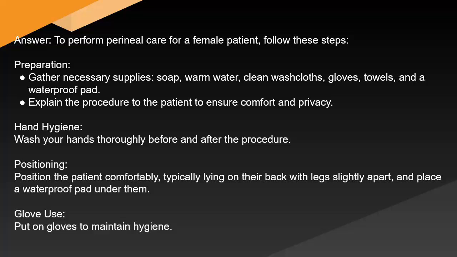Preparation: gather necessary supplies: soap, warm water, clean washcloths, gloves, towels, and a waterproof pad. Explain the procedure to the patient to ensure comfort and privacy. Hand hygiene: wash your hands thoroughly before and after the procedure. Positioning: position the patient comfortably, typically lying on their back with legs slightly apart, and place a waterproof pad under them. Glove use: put on gloves to maintain hygiene.